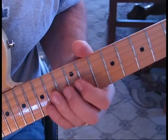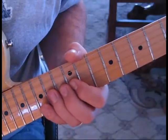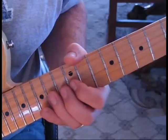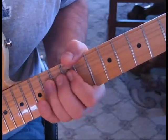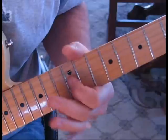But the notes here, this is an E minor scale, and we're going to start out on the 14th fret, 3rd string. We're going to focus mostly on the 3rd string in the initial beginning here. So we're going to give that 14 a bend up, full step. Then we're going to give it another bend up, release, and pull off to 12.